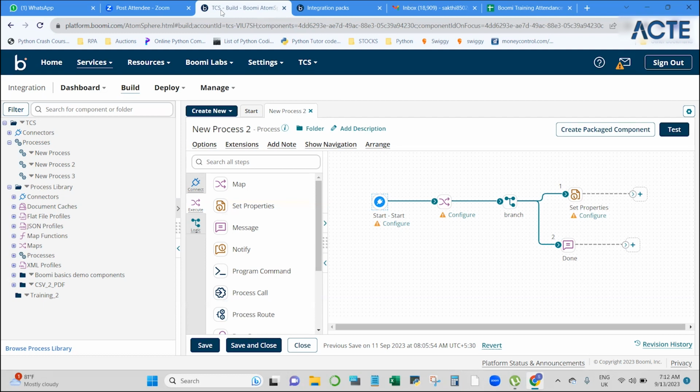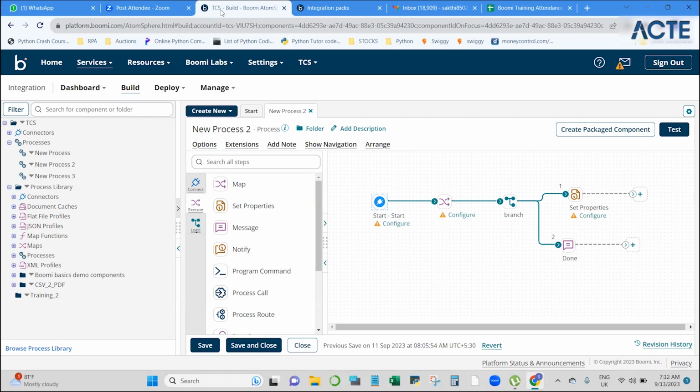That is why it should always be placed before the main shapes, right after the start shape or right after the message map shape. Before the map shape we should place it, because your organization might say there are no errors in between. If you are doing it from scratch, always place the try and catch shape before the main processing shapes.